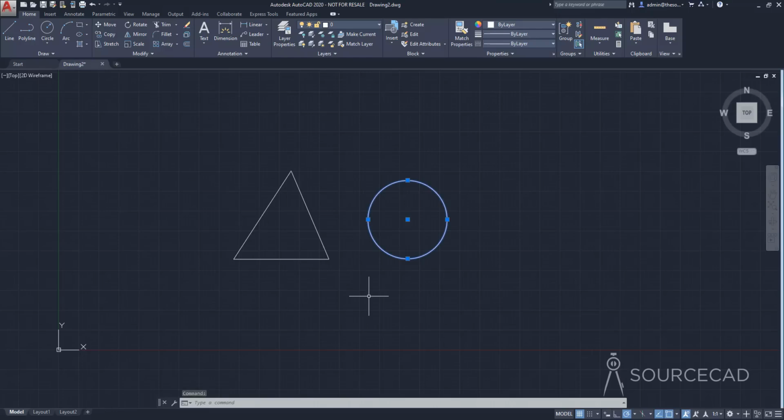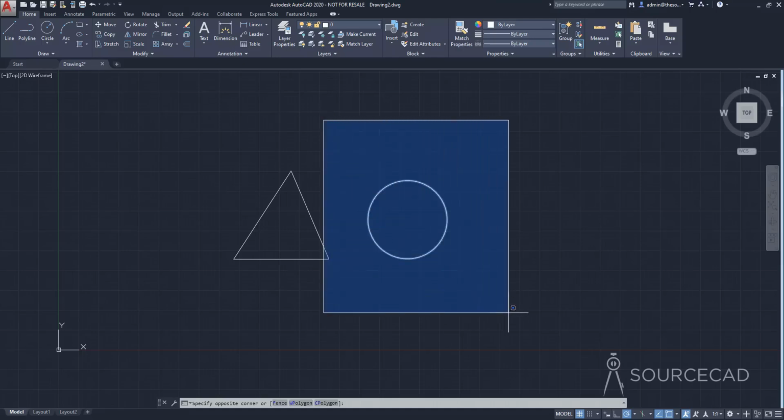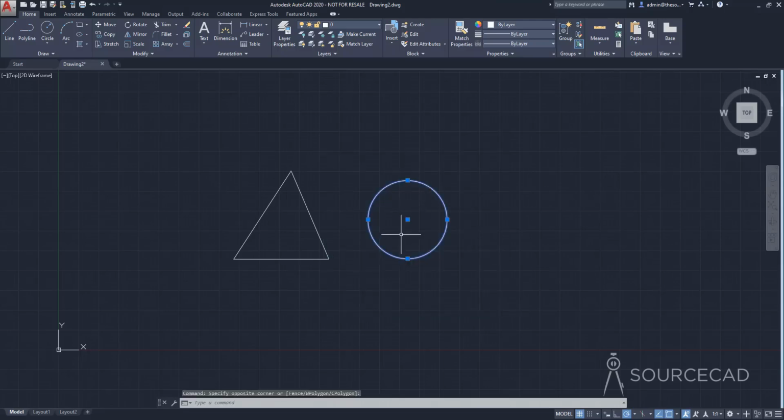That's easy. But if you have a lot of objects in your drawing and you want to make that kind of selection, then you can use the windows. So click at a point and let go of your cursor, then move your mouse to the right and you're going to get this window. This solid window is called the selection window, and everything which is completely inside this window will be selected. In this case, the circle is selected as it is completely inside this window.